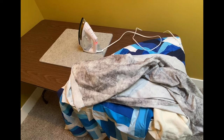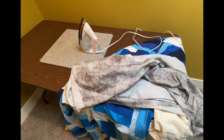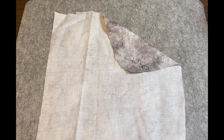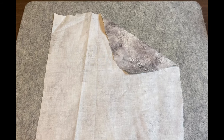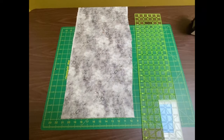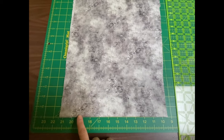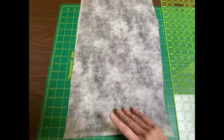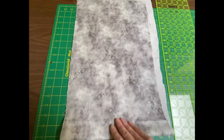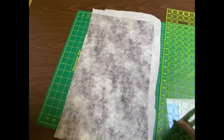Before I started putting this quilt together I did press my quilt top and my backing fabric. Sometimes it's easier to press the wrong side of the fabric so you can see the actual creases. Now I wanted to get a straight edge on this backing scrap that I'm going to be joining to the bigger piece, so I've folded my backing strip and I'm lining that fold up with a line on my cutting mat.